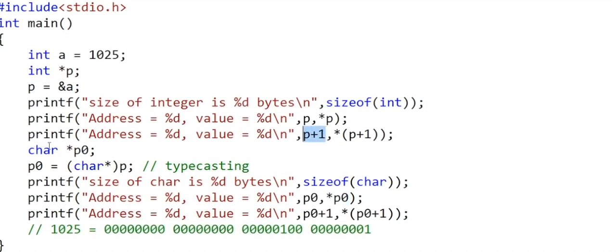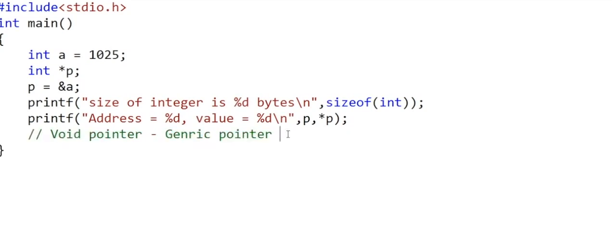This typecasting of pointer variable from one to another also has some use cases. We will discuss them later. Now we will discuss one pointer type, which is generic pointer type. It does not correspond to a particular data type, and this pointer type is called void pointer, and we declare this particular pointer type by using the keyword void and using an asterisk sign in front of the variable name.